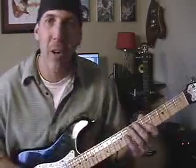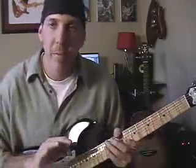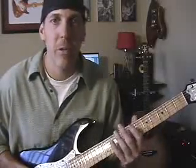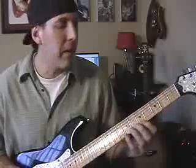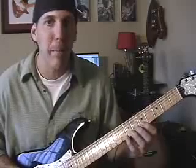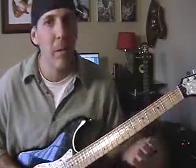Okay? Half steps all over the place. I love playing in the modes, because the modes, and I know if you don't know a lot about this yet, you will, but the modes are just variations of the major scale. And the major scale is a 7-note scale as opposed to your pentatonics, which are 5-note scales. So in a lot of these major scales and scale variations, the modes, you're playing 3 notes per string and you're going to have lots of half steps. I totally exploit those half steps all the time because I think half step bends are very melodic.